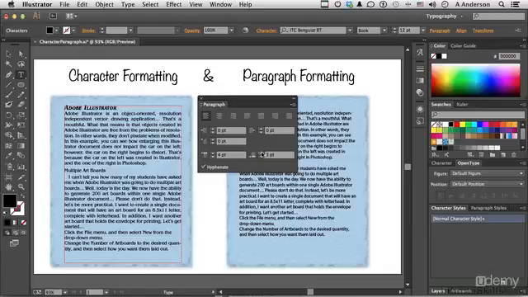So character and paragraph formatting are actually pretty straightforward in how we do it. And if you use Microsoft Word, a lot of this really isn't a big deal. You've been doing it for years. You can just do more in a typesetting program. Now, we've done some things up here. What about changing multiple artboards to the same thing we did up here? Changing how we change this paragraph and changing it down to this one down here. That's styles, and we're going to get into those in the next lesson.